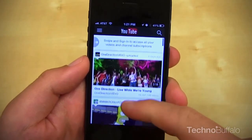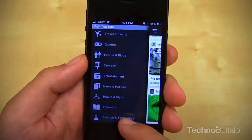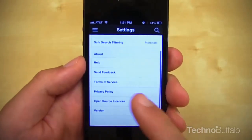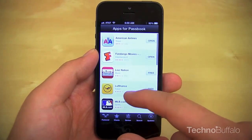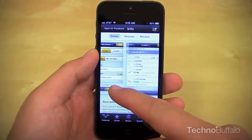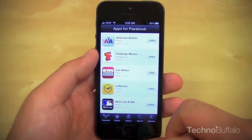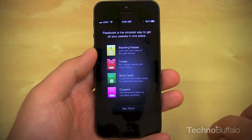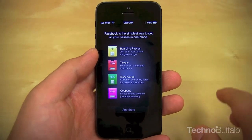As for YouTube, keeping in line with maps, native Google applications are now gone, replaced with Google's own version, which brings the same navigation seen on Android. I preferred the way Apple did their YouTube app, but that's personal preference. Passbook is interesting — right now it's a bit useless, but has potential. It consolidates barcodes and QR codes for movie tickets, concert tickets, baseball tickets, and hopefully gift cards into one place. As developers build more apps for Passbook it may get more useful, but the lack of NFC is really going to limit what Passbook can do.